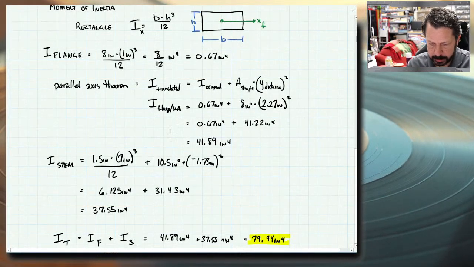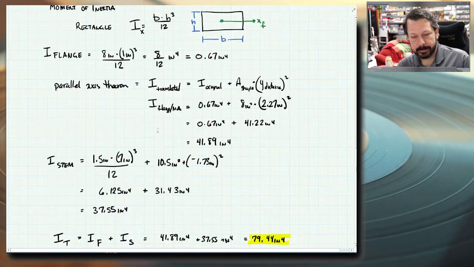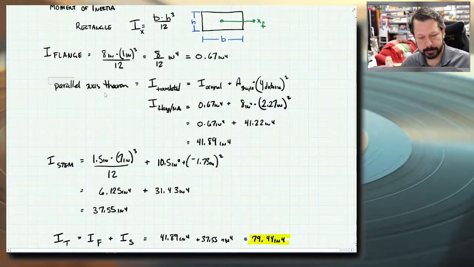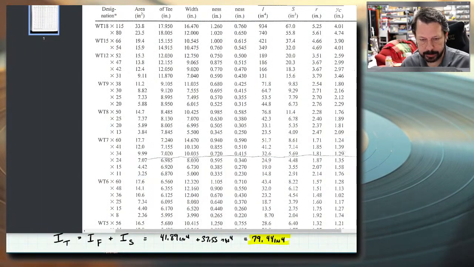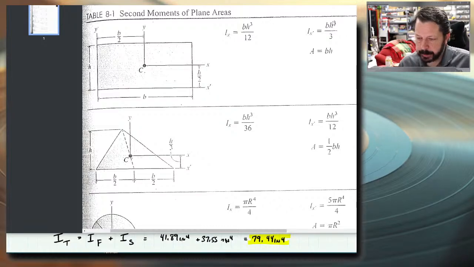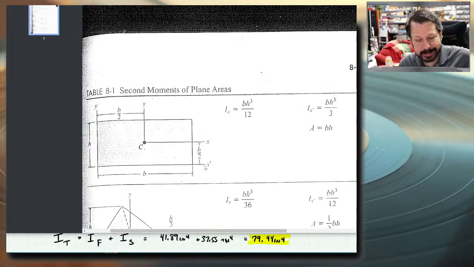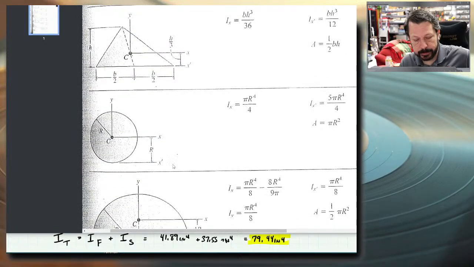Okay. That's the general idea for calculating a moment of inertia of a generic shape. Now, now that we know this parallel axis theorem, let's talk about those Ix prime numbers. So where did they go? Here? All right, so here's Ix prime, bh cubed over 3. So this x prime is usually not, well, it's never in this chart, and maybe in all charts, I don't know. But in this chart, it is not at the part's centroid. So it's at the bottom of the part for all of these, at least the way they're drawn. It's always at the bottom.